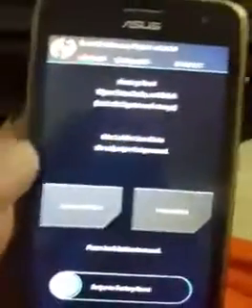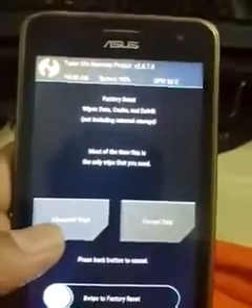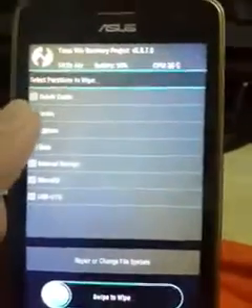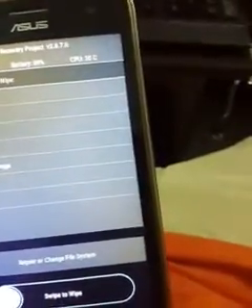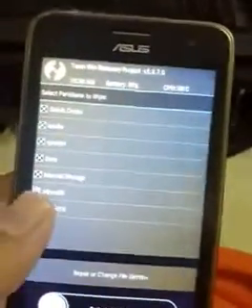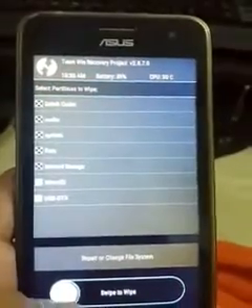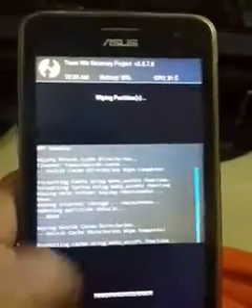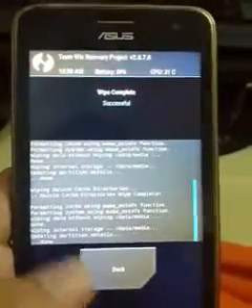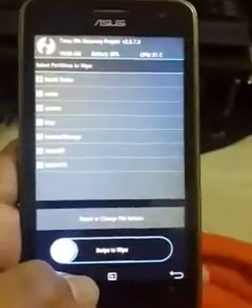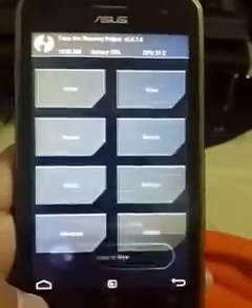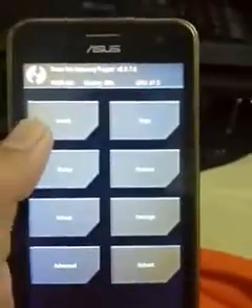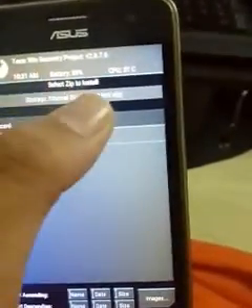First of all, wipe your system, because if you are on a stock ROM, then it takes a lot of time to boot. So I'm going to wipe all of that except the micro SD card, because I saved the ROM and G apps there. That's why I'm not wiping that portion.